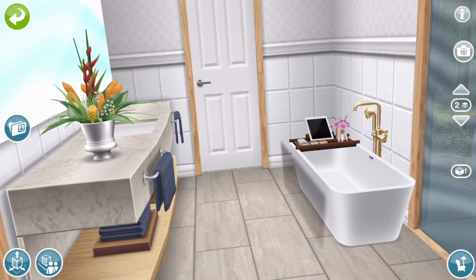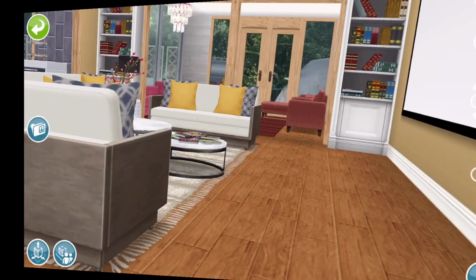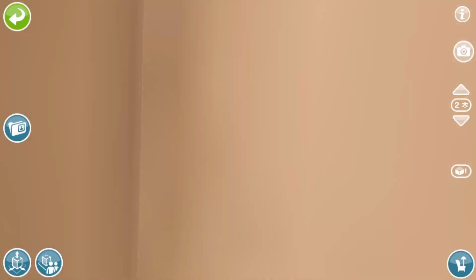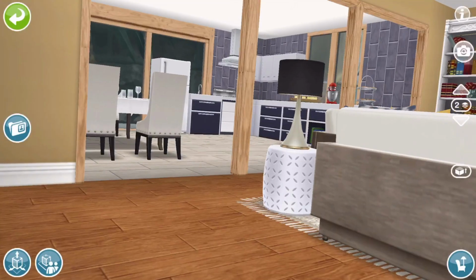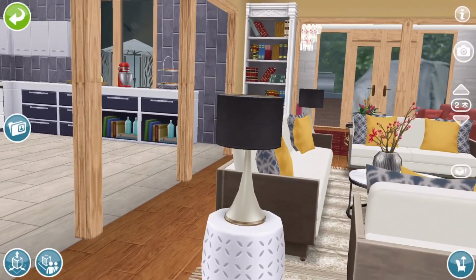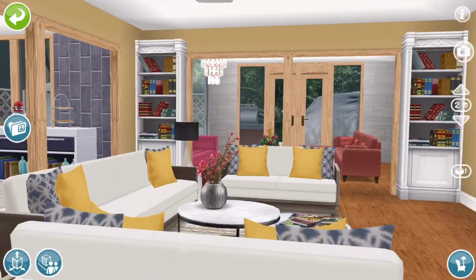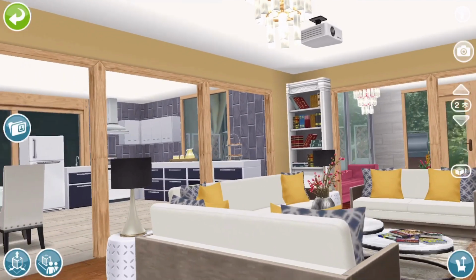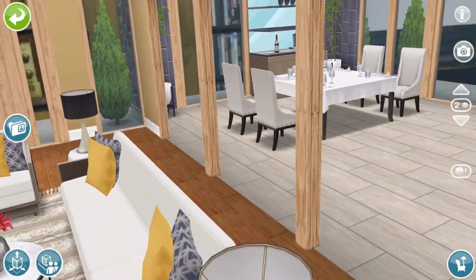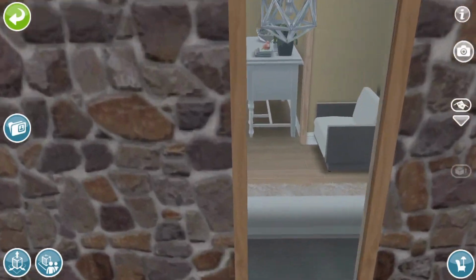This is the only bathroom downstairs, and it is a full bathroom. We're going to start with viewing the downstairs area. As you can see, the kitchen and dining area is on your left. There are sofas and chairs from the last update that we had, the fine dining place.